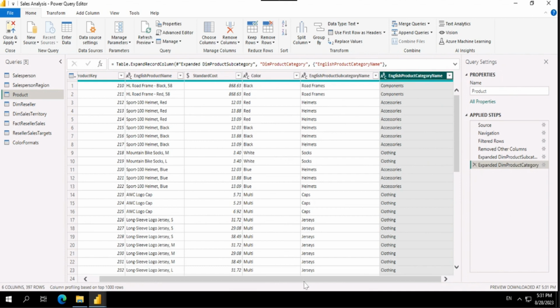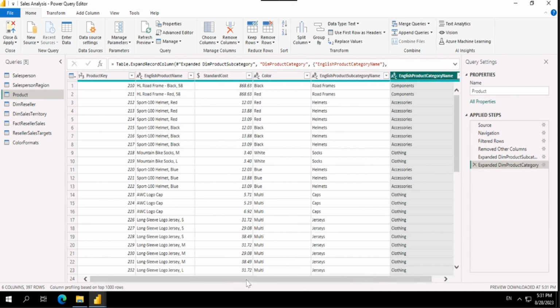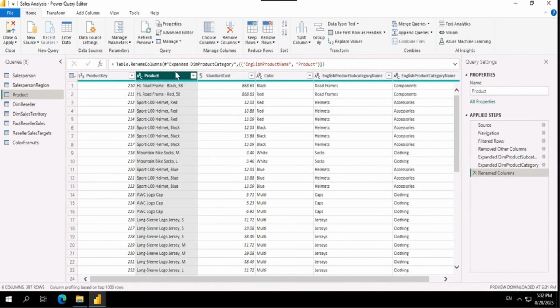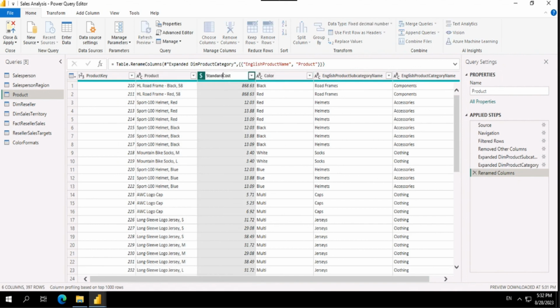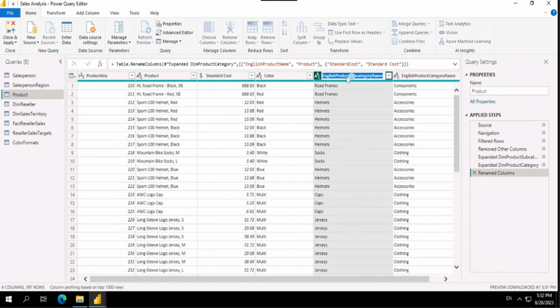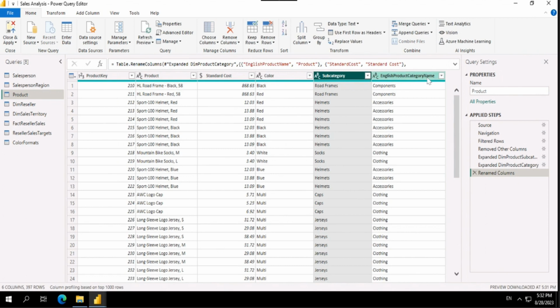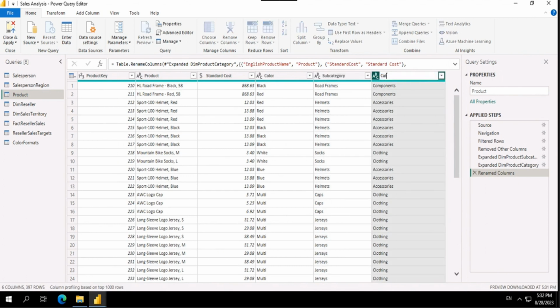We will just rename some columns. So English product name to product, added cost, we'll just give a space, and English product subcategory name to subcategory, and English product category name to category.